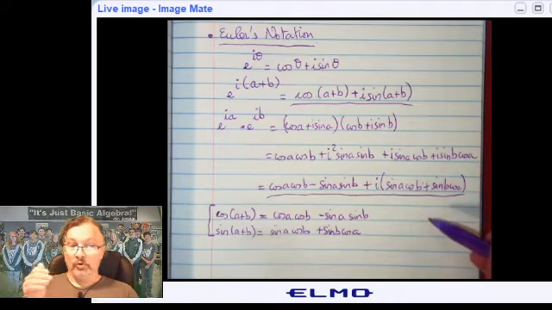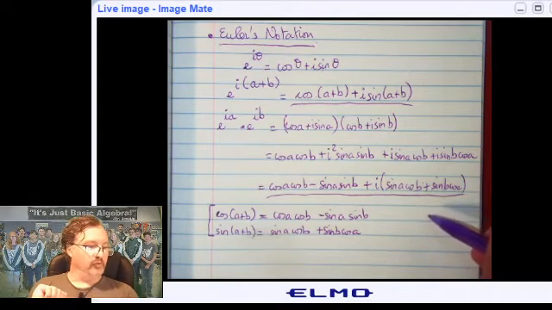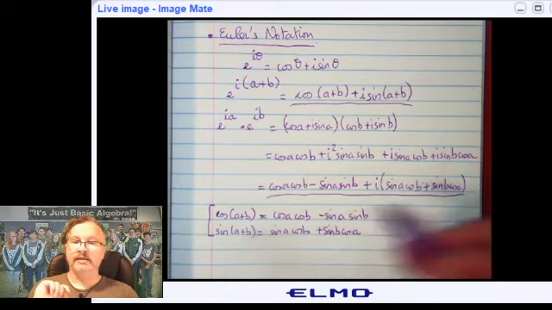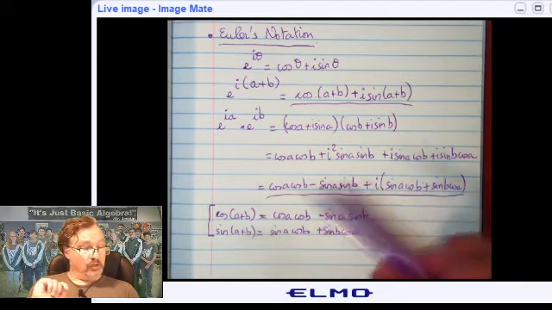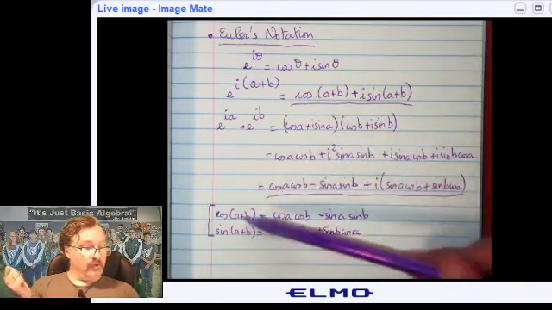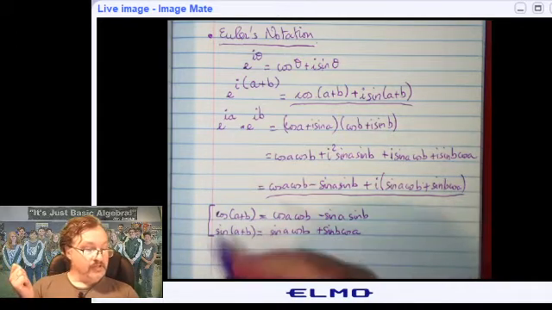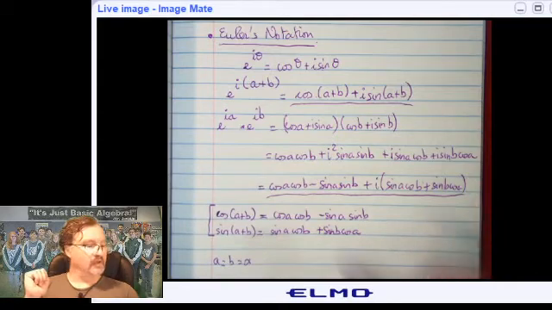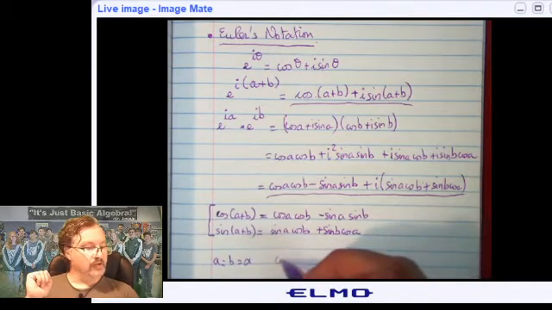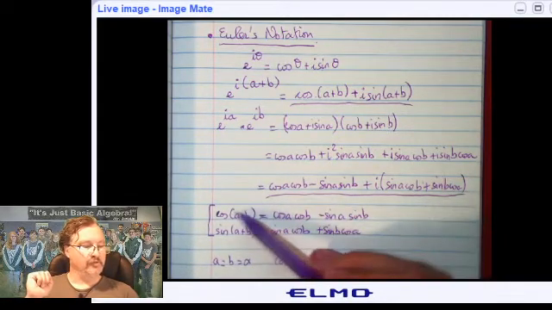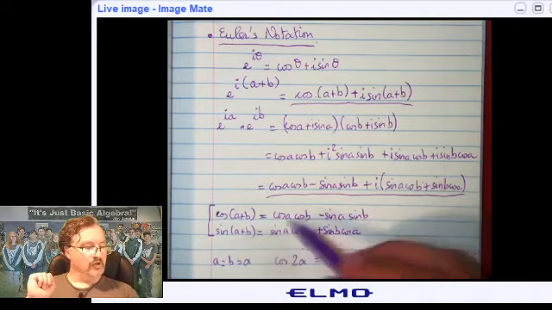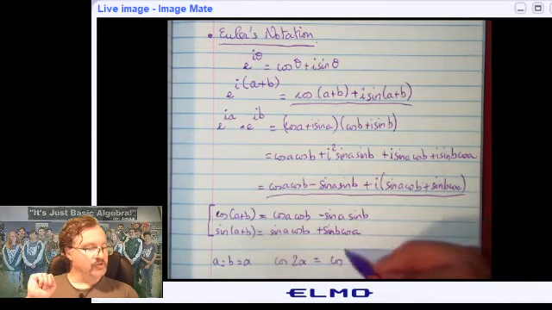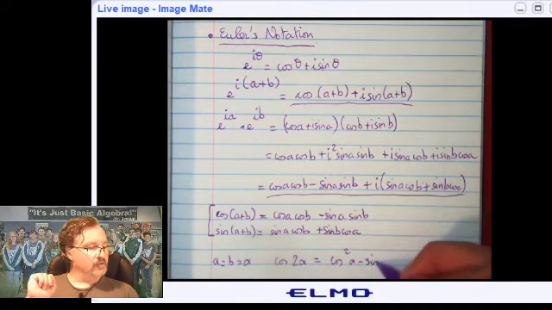Now, the point was to find the double angle formula. Okay, so let's go about it. And the double angle formula is a formula we're going to get when A is equal to B. So if we say that A is equal to B is equal to alpha, then this here will be cosine 2 alpha, right, alpha plus alpha, equal to cosine squared alpha minus sine squared alpha.